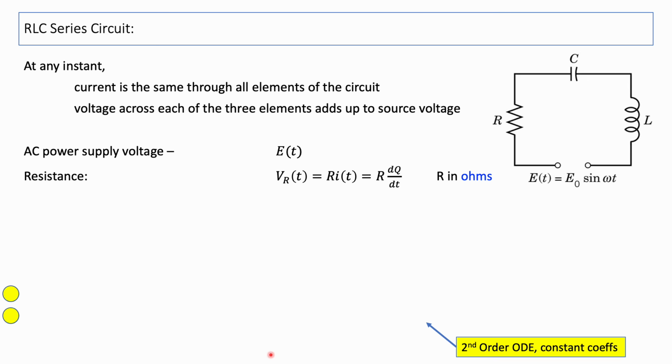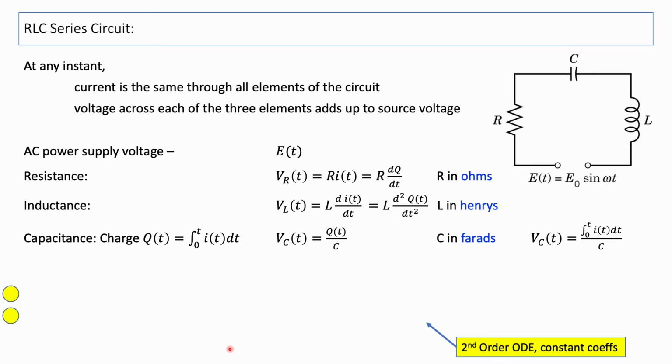The example I gave in class was to say the rate of change of the volume of water in a bucket equals the rate of flow of water through the hose that is feeding the bucket. Inductance. The voltage drop across the inductance is L, which is measured in Henry, times the rate of change of current, di over dt. But I is dq over dt. So the voltage drop across the inductance is L d squared q over dt squared. You see, instead of di we put dq dt. So d by dt of dq dt is d squared q over dt squared.